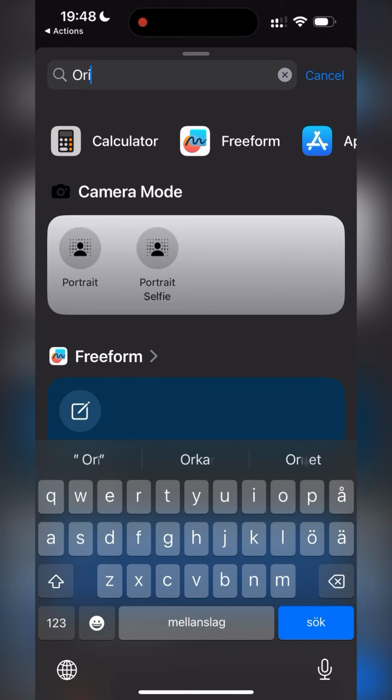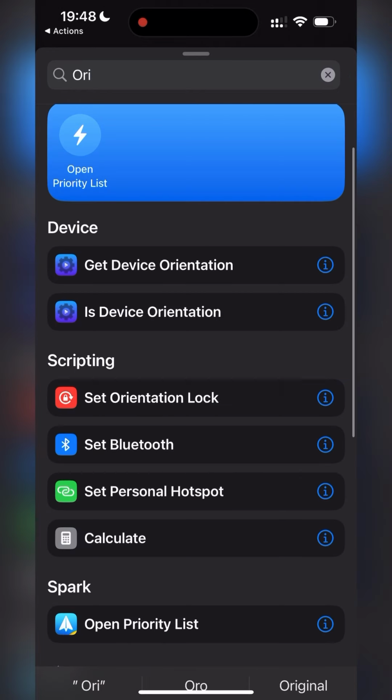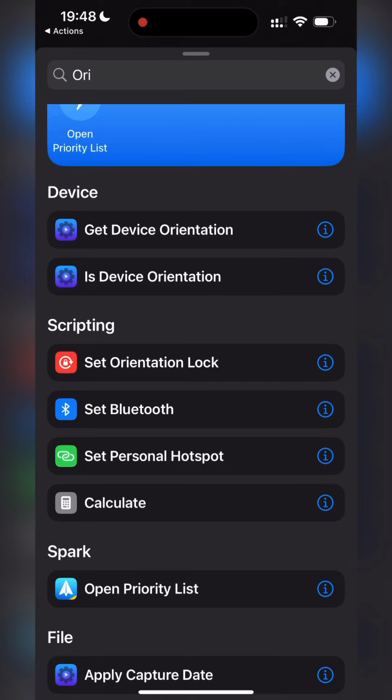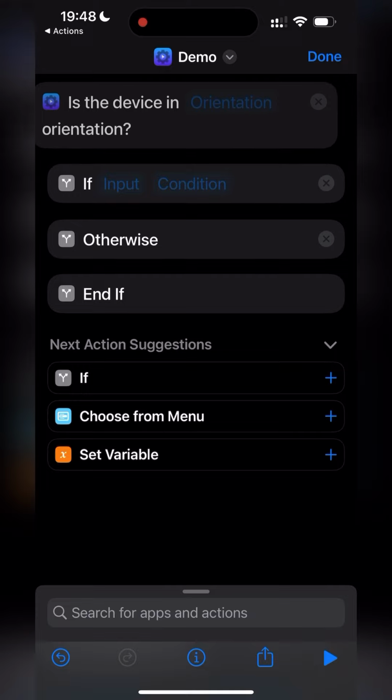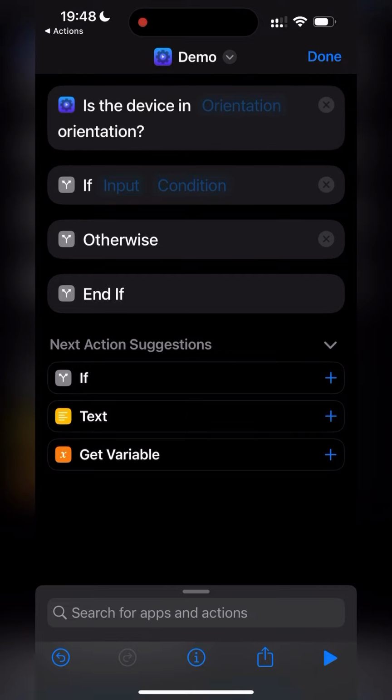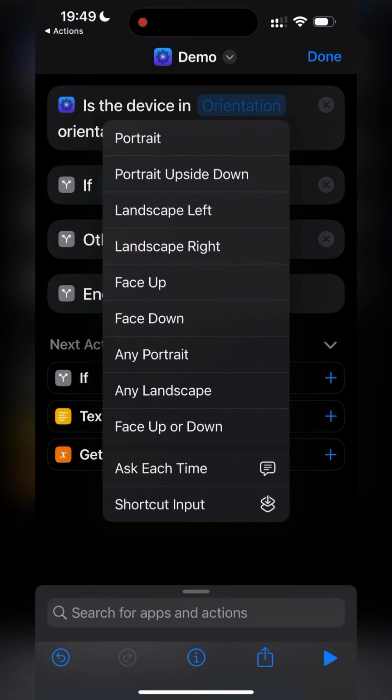So we're going to search for orientation. As you can see, this is what the Actions app opened up for you. So you're going to select Get Device Orientation, click, hold it, and drag it above the if statement, and then click on the orientation.